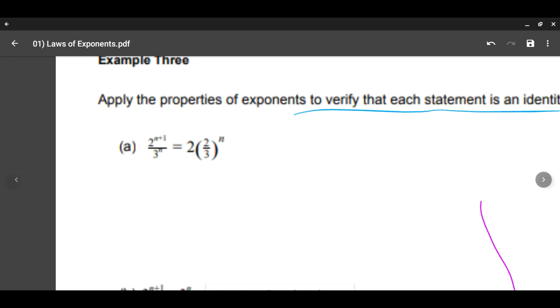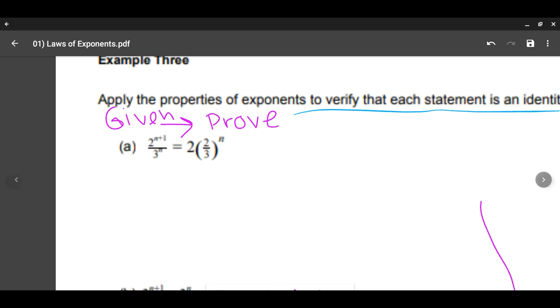Now, we don't have to do like statement reason proof. We just have to show our thought process. So usually I pick the side that has a little bit more going on as the side that I use as my given, so to speak. So I'm trying to make this side look like the other side of the equation. I'm showing that they're actually equal to each other.